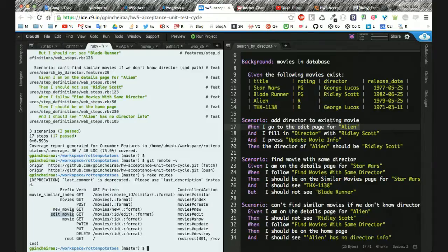This prefix, edit movie, has a helper, and the helper path needs the ID.